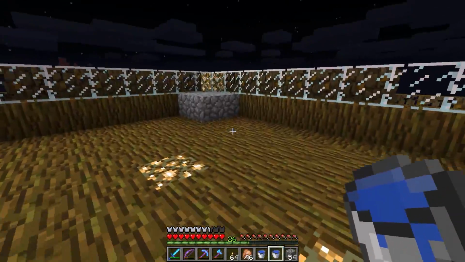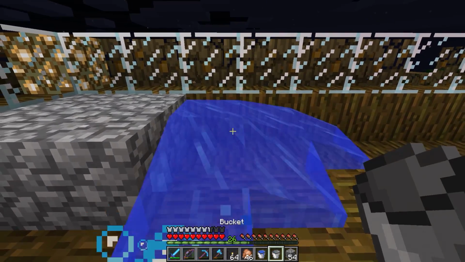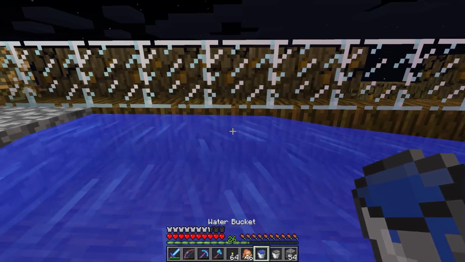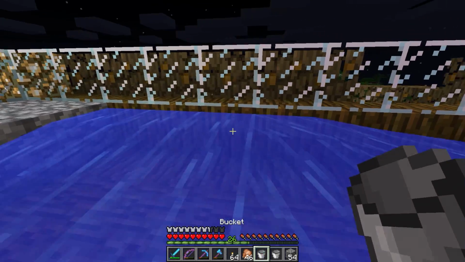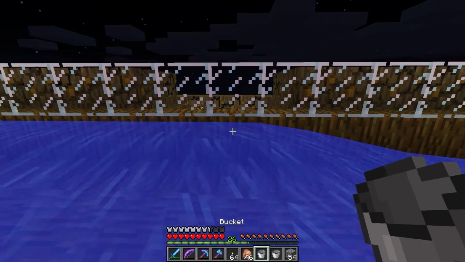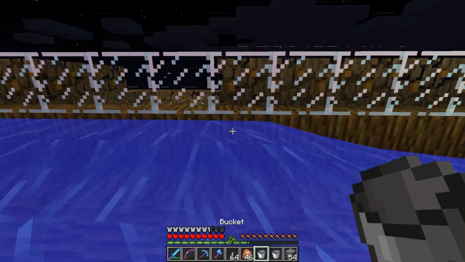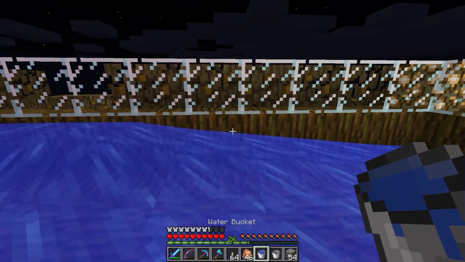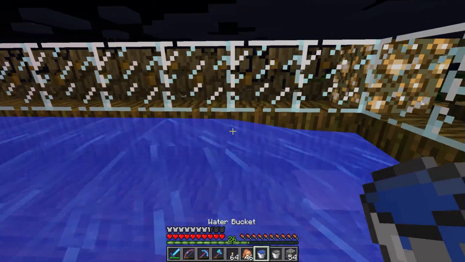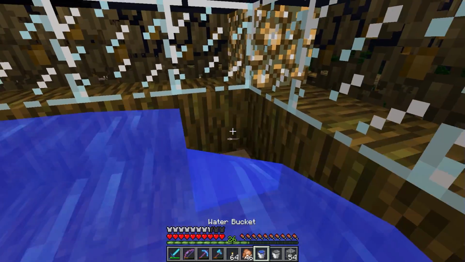Okay, guys, so I got 2 in each cell, which means now it's time to do the water again. So, exact same method as before, and then what I'm going to do after this is I'm actually going to go in and put water in each of the villagers' cells as well, just to kind of push them to the center of it. Uh-oh.